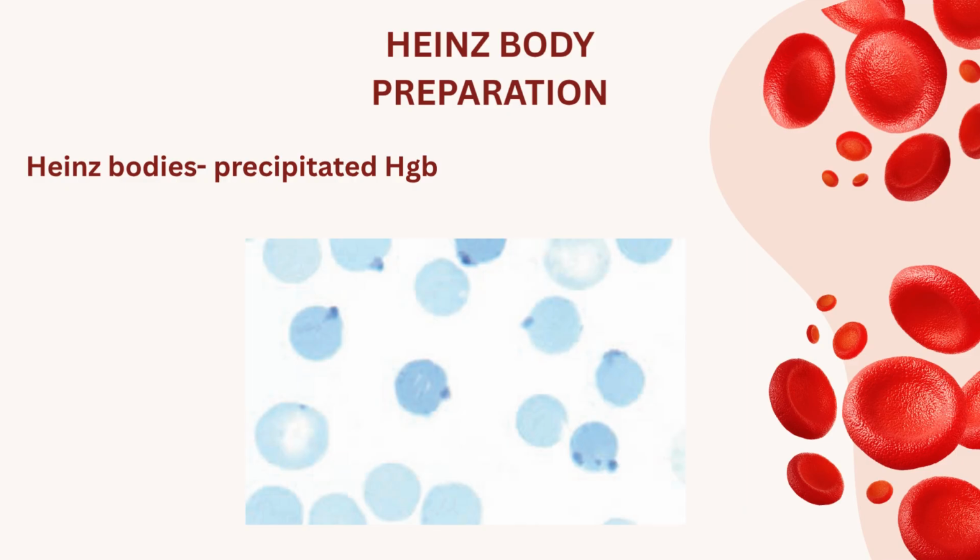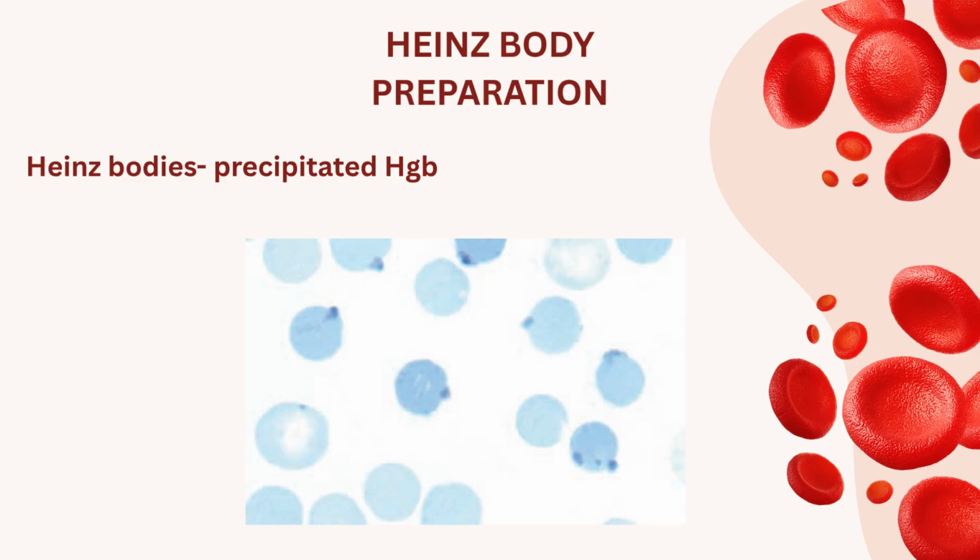Next, let's go to Heinz body preparation. Now, what are Heinz bodies? These were discussed during your RBC morphology. So these are inclusions within the red blood cell. Heinz bodies are precipitated hemoglobin. These occur when the red cell glycolytic enzymes are not able to prevent oxidation of the hemoglobin molecule. These appear as single or multiple, round, oval, or serrated bodies about 1 to 3 micrometers in diameter in the red blood cell.